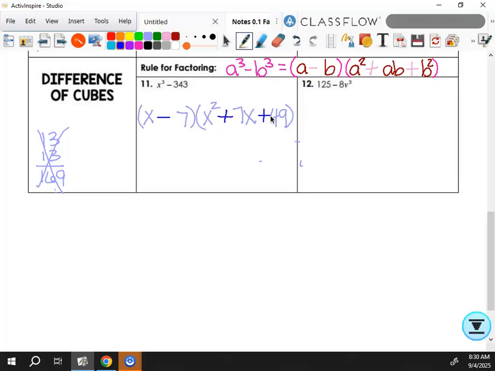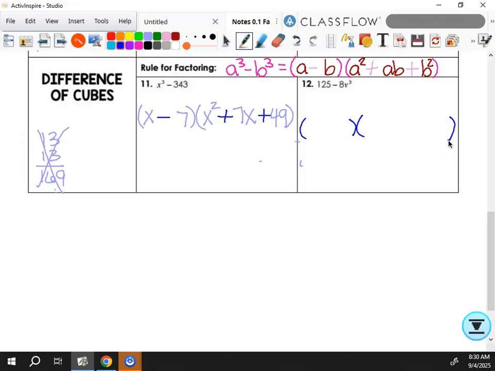The sign mistakes I see on these usually are from people overthinking what's happening there. That's why you just put the terms in there, then put the signs in there, then you're done. Okay? All right, let's look at this one. Now, another mistake that I see a lot is, I know we all feel a little bit comfortable, or most of us probably do, with our variables being first. The variable is second here. You don't get to flip it around because you like it better. Okay, it has to stay that way. Otherwise, sign mistakes can totally happen.